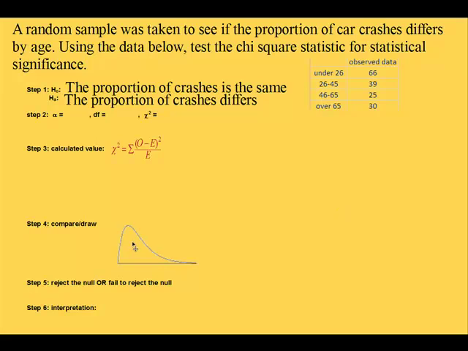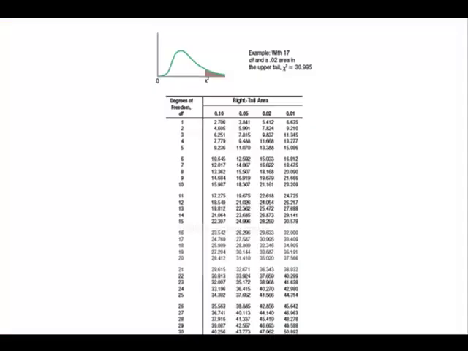When we want to do our actual hypothesis test, we would have to see what the critical value is. Since alpha is not mentioned, we would have to go with the assumed value, the default of 0.05. There are 1, 2, 3, 4 groups, so our degrees of freedom will be the number of groups minus 1, or 3. So now we need to go to our chart. With 3 degrees of freedom and 5% significance, our critical value would be 7.815.